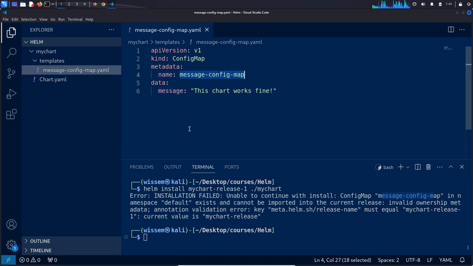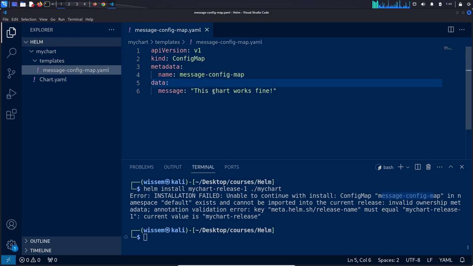So whenever we try to create a release, the name of the config map will be the same. The name of the config map should be unique for each release.